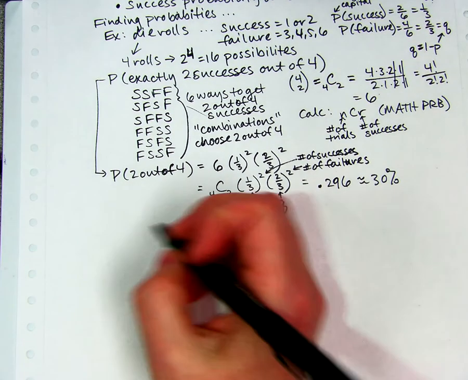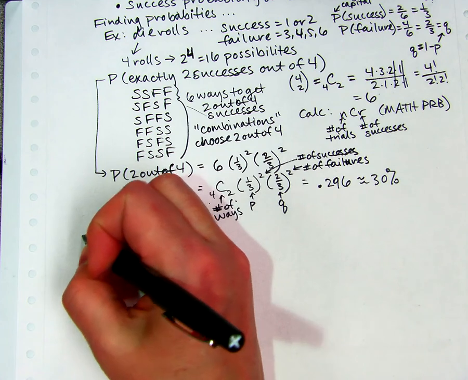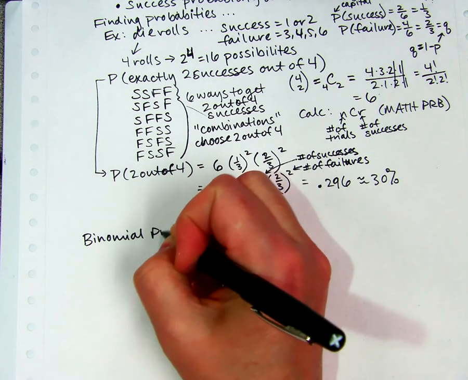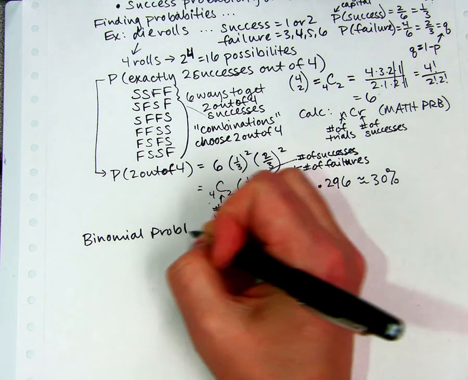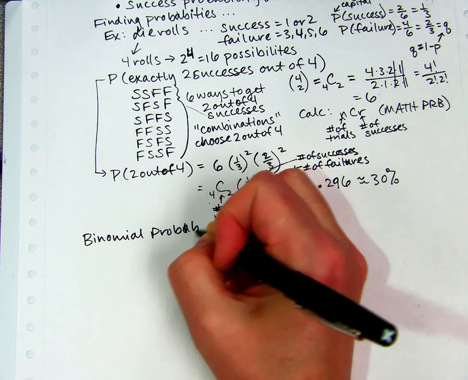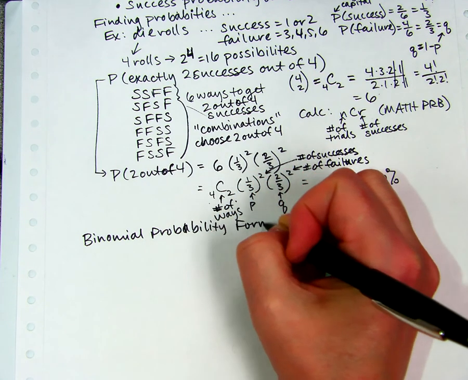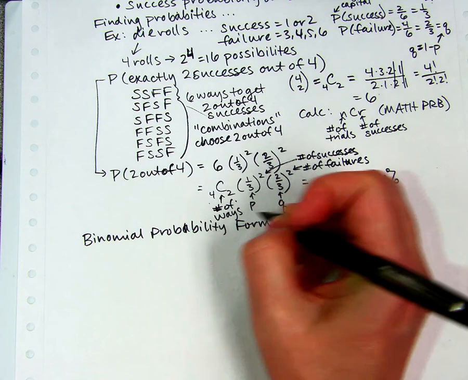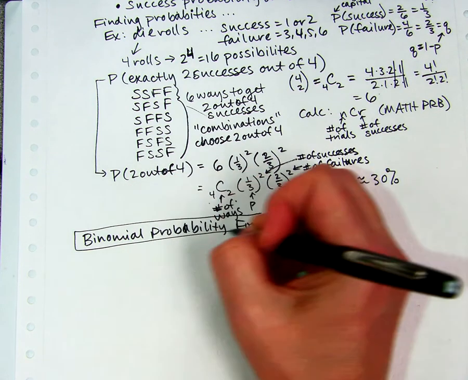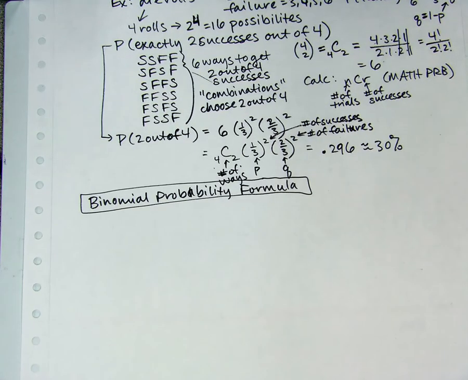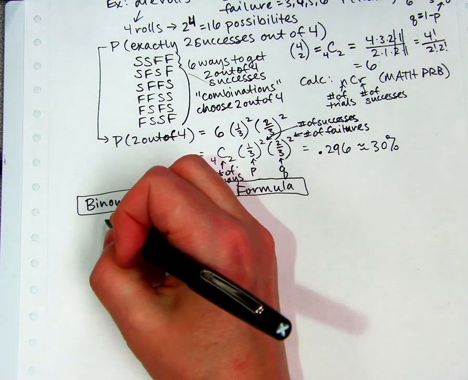So here's the binomial probability formula, which, by the way, is one of my favorite formulas. It has applications in algebra also, so some of you may have seen this formula before in pre-calc or algebra. I think they used to teach it in algebra 2 with our old book. I don't think we do it anymore, which is too bad, because, like I said, it's one of my favorites.